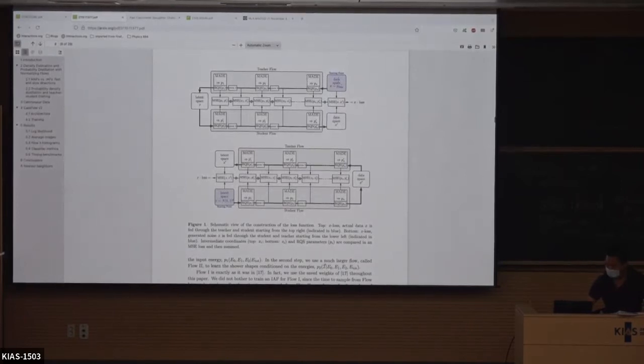Okay, maybe this is a very complicated looking diagram, but what it's saying is that if you start with a data point, you can map it through the teacher, the MAF, to the latent space. That's fast. And then you can map it back using the student, using the IAF. That's also fast. And then you get another point in the data space. If the IAF really is the inverse of the MAF, these two things should agree exactly. So you can use that to fit the IAF to the MAF.